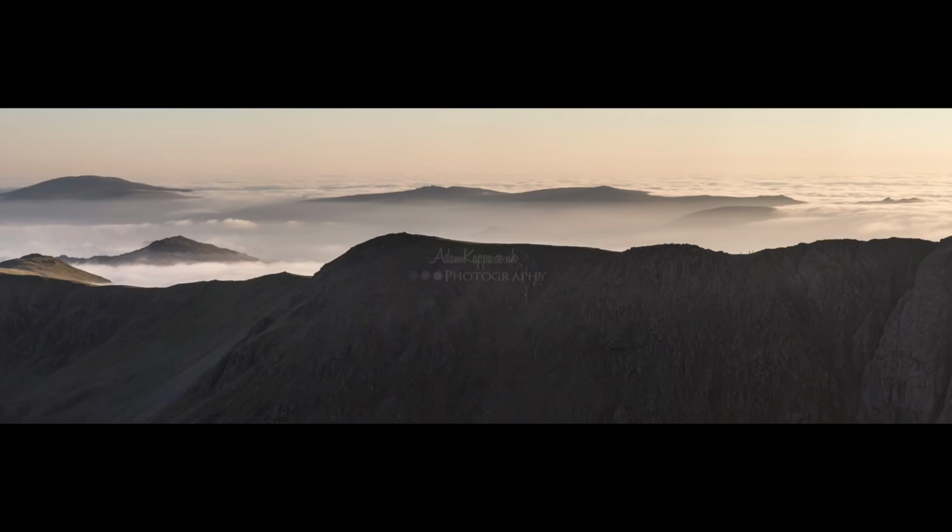So I'm wanting to get a similar shot to what I got when we came up here for that sunset, where there was all the cloud inversions rolling over, but I want the jagged bit with stars. But I think I'm just rambling on now, so I'm not too sure what I just said. So we'll just carry on going and then play it by ear. If it feels dangerous, we'll just come back down and get this. If we can find a hiding place, we'll stay up there for a bit.